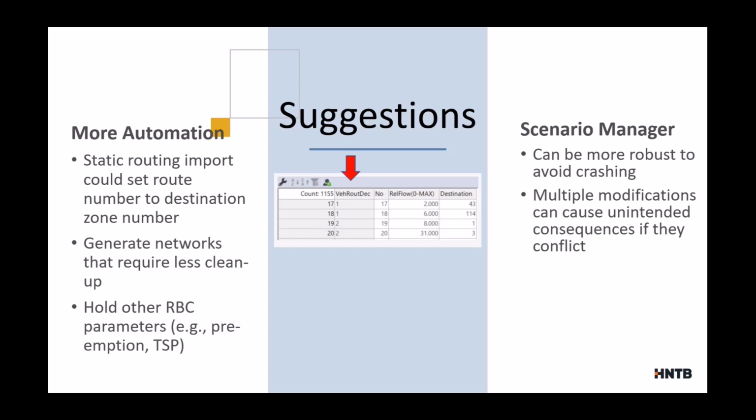But we did have some issues with, like I said earlier, some of our modifications conflicting with other modifications, and at times that did cause the software to crash. I don't know exactly what the answer is, but if there's a way to warn of those unintended consequences and conflicts ahead of time, that would have been helpful for us as well.